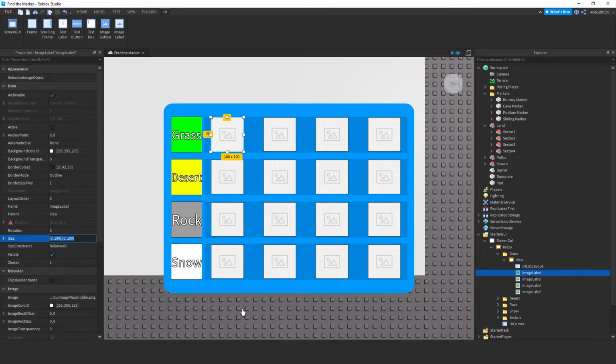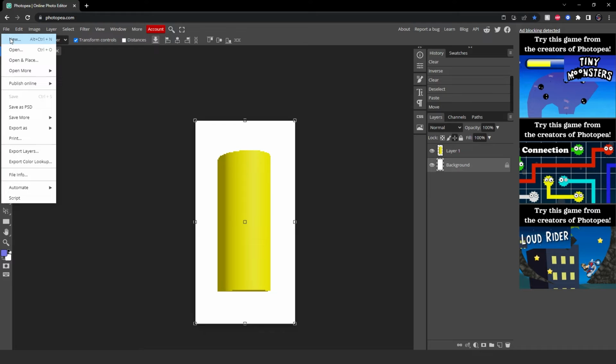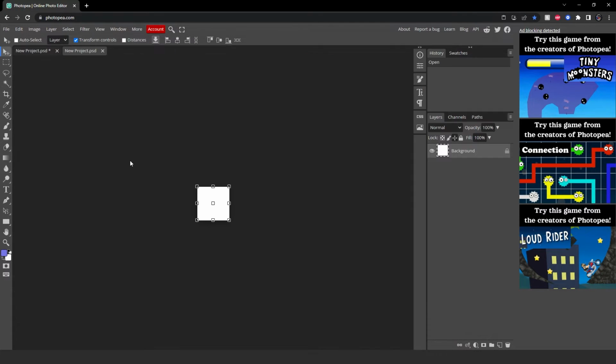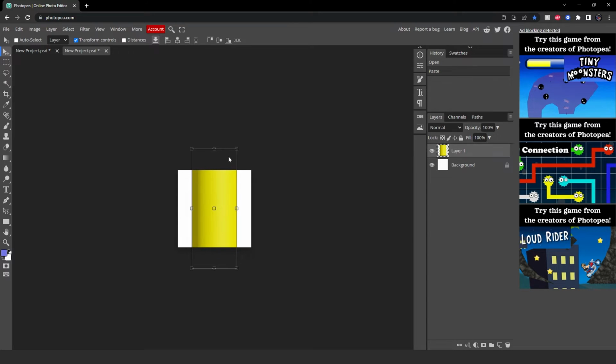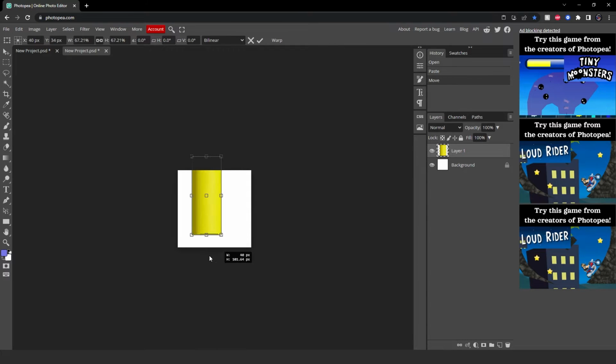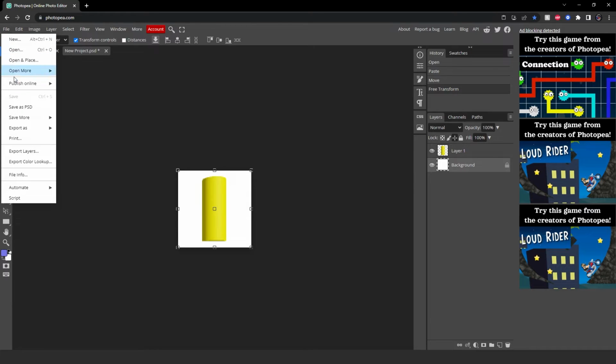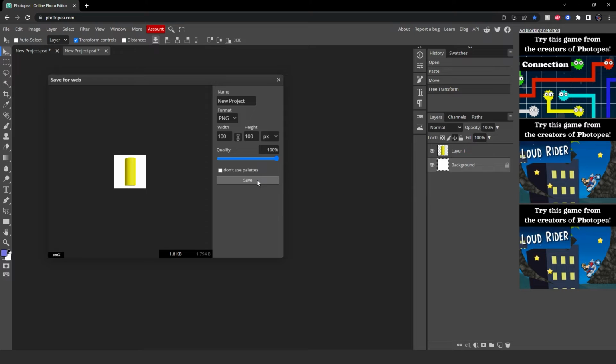So 100 by 100. So under our photo peer, let's file new, and we want 100 by 100. White background. And let's paste in our cut out shape. We may have to scale it down a bit. We can do that by grabbing this bottom corner and just simply dragging it in. Next, we want to center it like that. Save. And it may not be perfect. I've not really put a lot of time and effort. But if you get the right angle, you can line it up perfectly. Then we can file, export, PNG, and save.